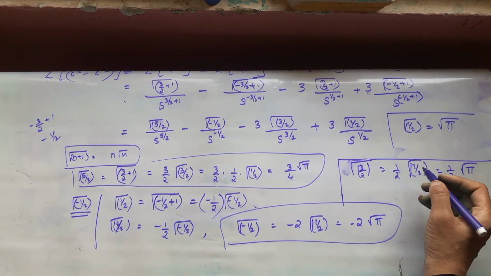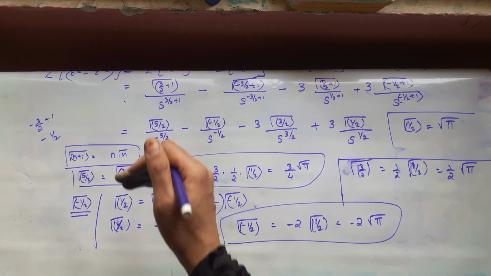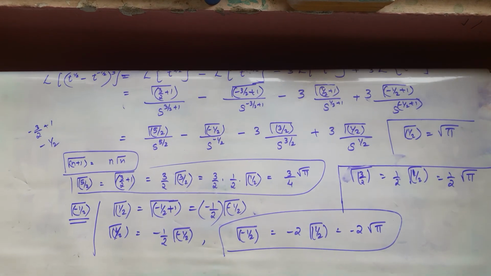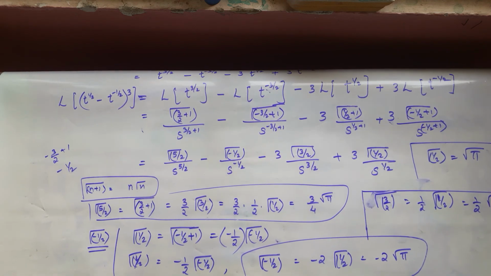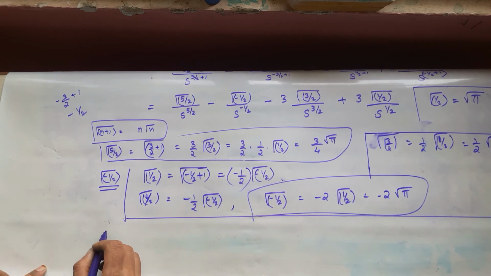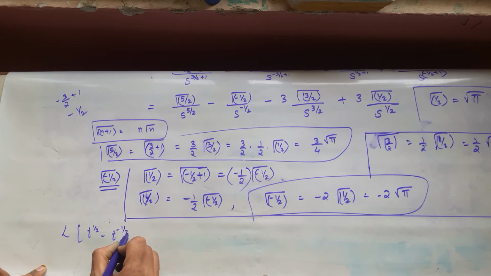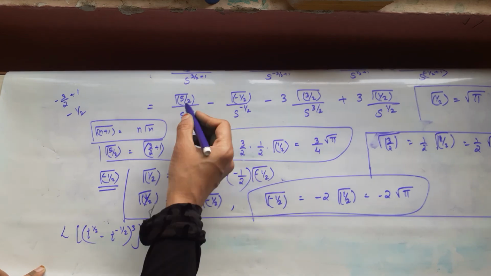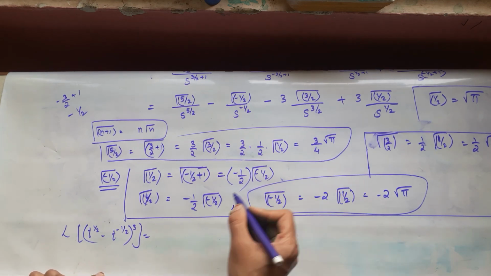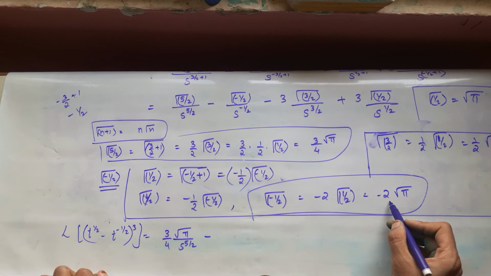Now this is what we have done for the simplification of each of the terms. Now let us substitute all those values there. To substitute all of that, I hope I can do it in this small area. Let's continue it here only. So I want to substitute: the Laplace transform of t raised to half minus t to the power minus half, whole cube, will be gamma of 5 by 2. You are writing gamma of 5 by 2. You got it as 3 by 4 root pi, whole divided by s to the power 5 by 2, minus gamma of minus half. You got it to be minus 2 root pi.